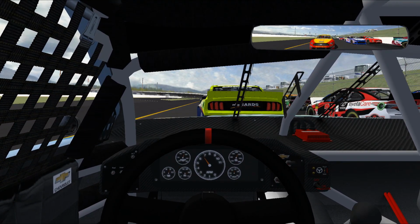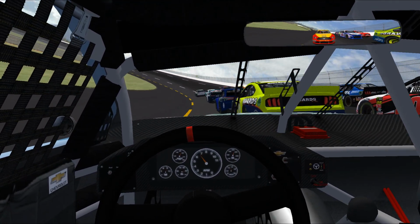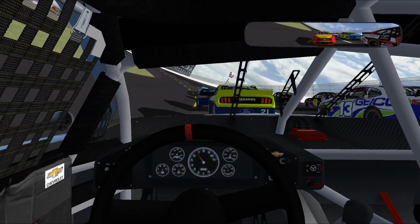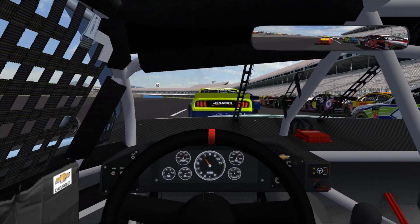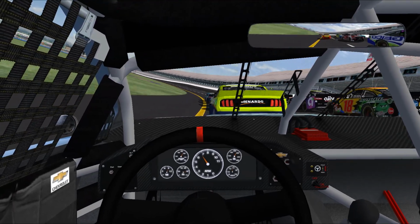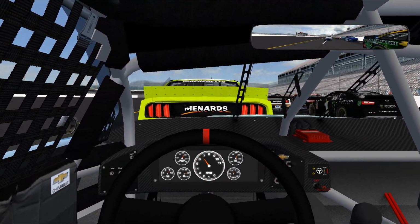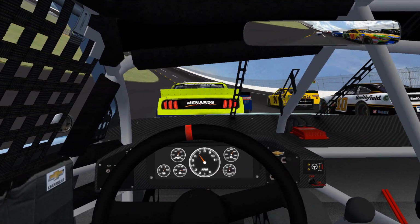DiBenedetto in front of us, Brandon in front of him, and we can see that 88 of Bowman just peek out ever so often, trying to pass the 4 of Kevin Harvick up there. Sticking to the bottom, really not being able to get to the outside. We'll hope this bottom lane moves. Not a whole lot of help in the middle there with Ty Dillon in the 13, so hopefully this bottom line will continue to roll. Got the 18 out there, Kyle Busch looking to the middle 3 wide, carrying a whole lot of speed, bouncing off the rev limiter here right into the back bumper of DiBenedetto, and this bottom line is finally moving.